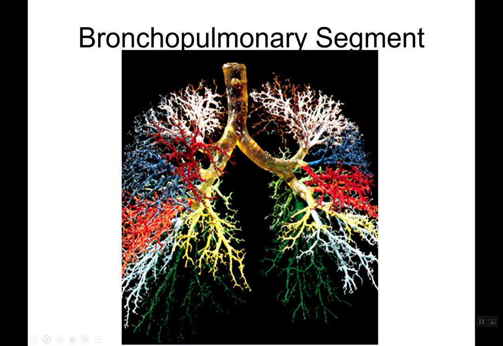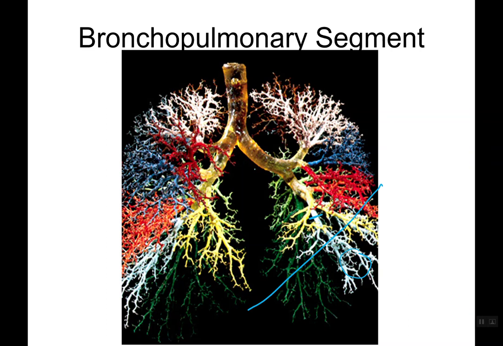So this is a picture where each bronchopulmonary segment has been colored a different color. Let's say I'm a surgeon and somebody has some cancer down here. It would be real easy for me to just cut this way, right? But then all of the alveoli along this cut line would be exposed to the air. So instead, I have to go in and cut this one, and seal it up, and then take out all the tissue that is associated with that one. That is generally how it is done, instead of just cutting straight across.